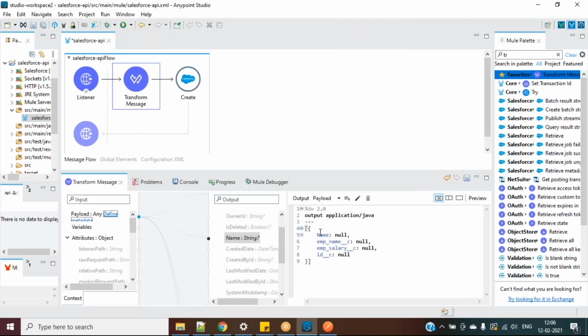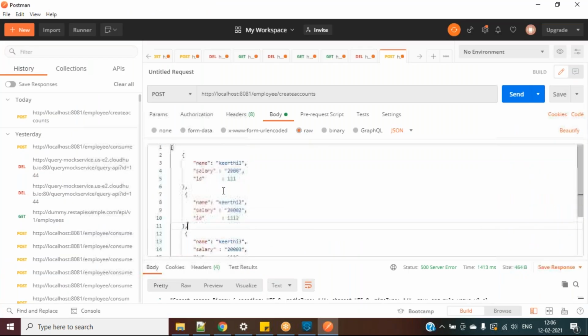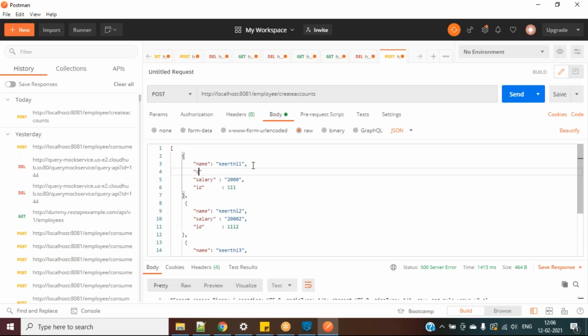Let me see what the field is. I'm giving EMP name for this one, right? For this field, I will give one more field, custom name. So my name will be the account name, and for that field, I will give custom name.